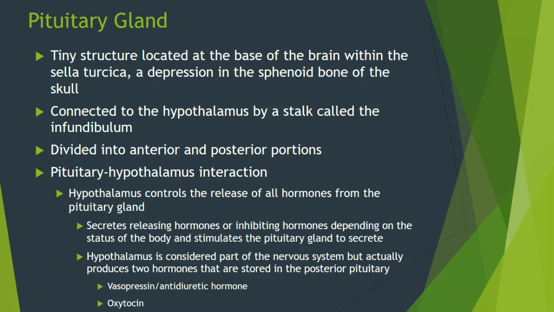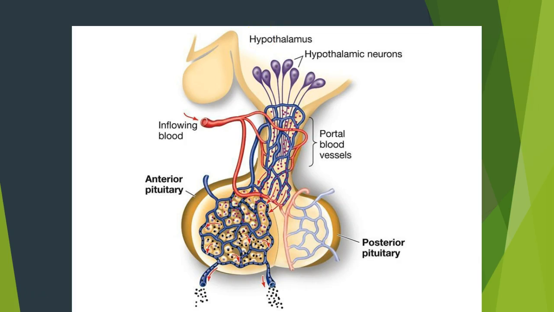The pituitary gland is very small, and it sits in a depression in the sphenoid bone we call the sella turcica. This picture is showing the hypothalamus up here, and also we can see down here the pituitary gland, the anterior, which is darker, and the posterior, lighter. The hypothalamus does control the pituitary gland, and it does so by releasing hormones into the blood, which then go to the anterior pituitary and cause the anterior pituitary to release its hormones. The hypothalamus also produces hormones in these neurons and then releases those down and causes them to be stored down here in the posterior pituitary.